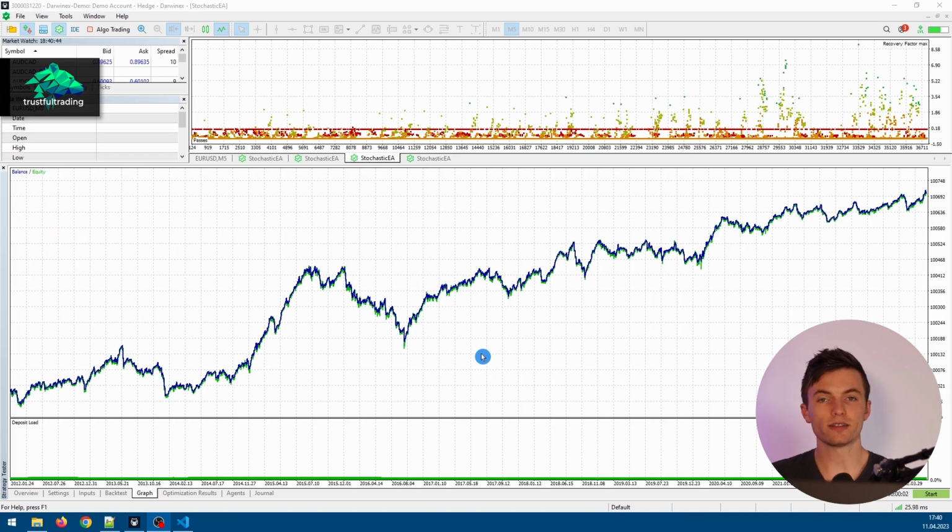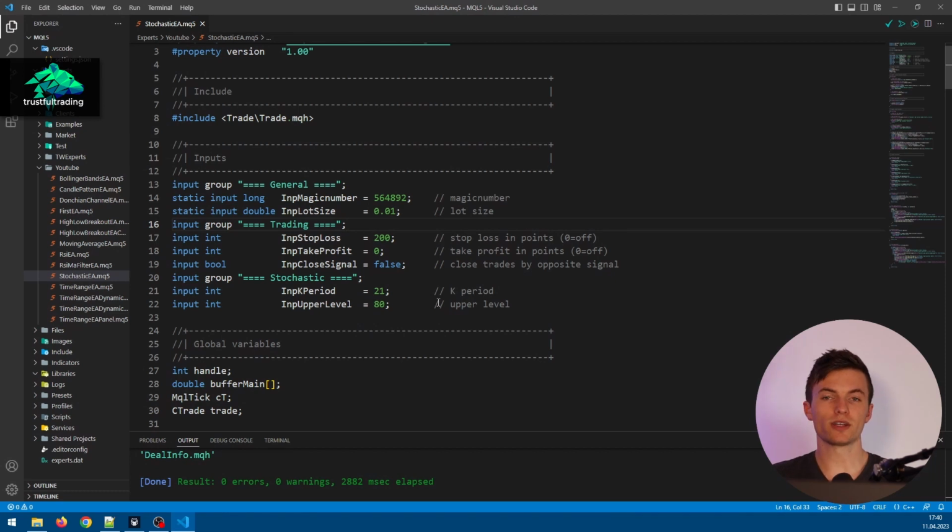Okay, and I just tested this also on a lower time frame. So this is a result with over 2,000 trades. And I have some ideas in mind to improve this result, to create an intraday trading strategy in the next part. Also let me know in the comments which component we should add to this EA.